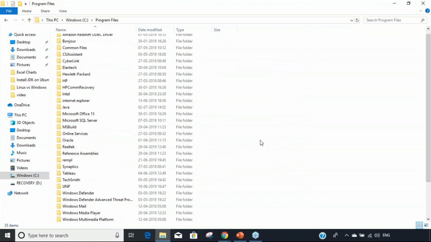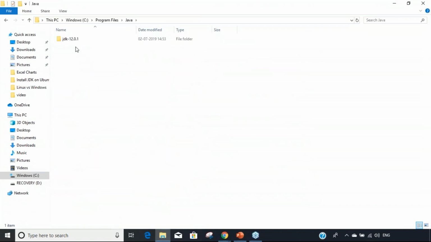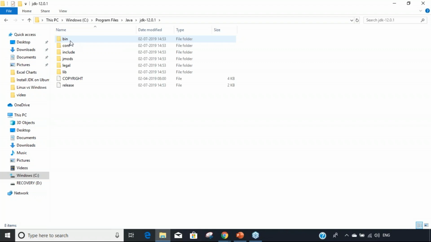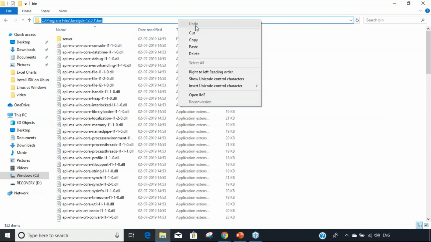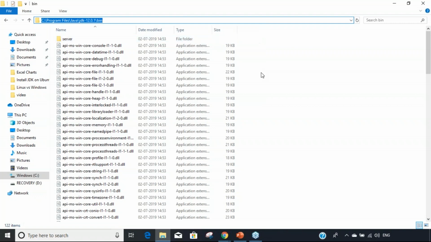This is my Java folder. Inside the Java folder, you will find the JDK 12.0.1 folder, the one that we just downloaded. You're going to open this, go to the bin folder, and copy the path of this bin folder that you see here.